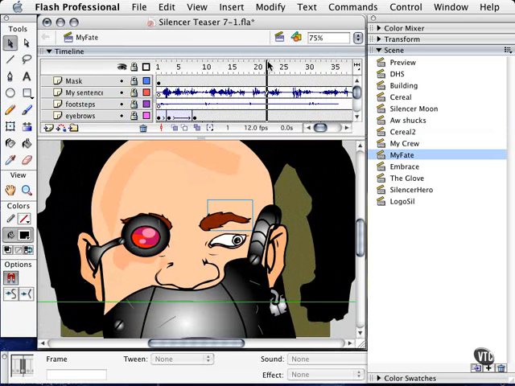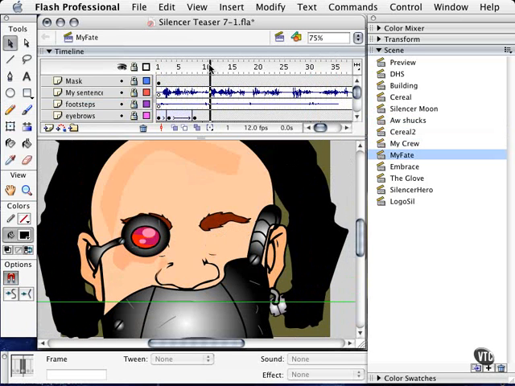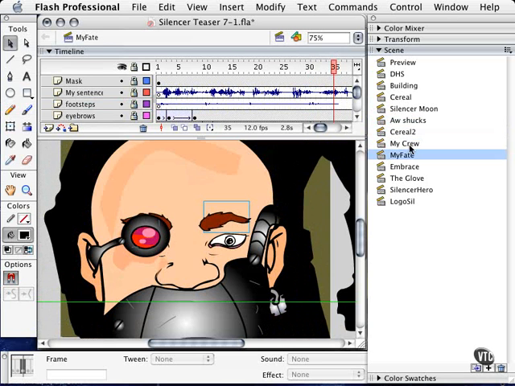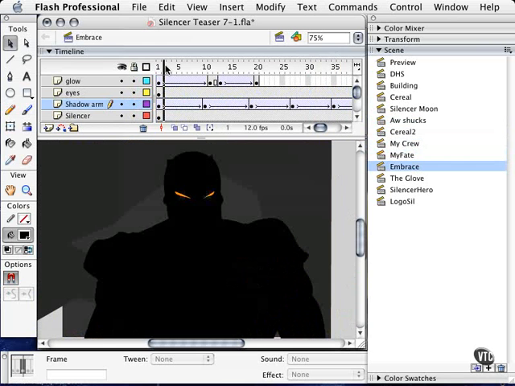And as you see here, Silencer kind of creeps up on him. He walks on him, so he's approaching the character, and his eyebrows go up. He's like, oh boy, I'm in trouble. And then he's talking about, yes, I found your pals. I took them back to jail, and you're next.